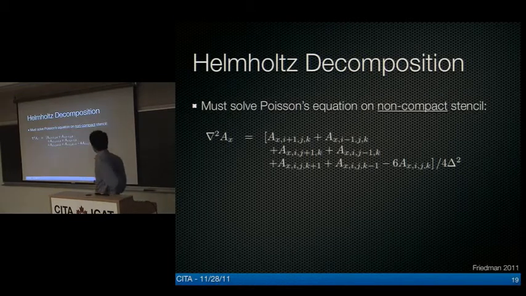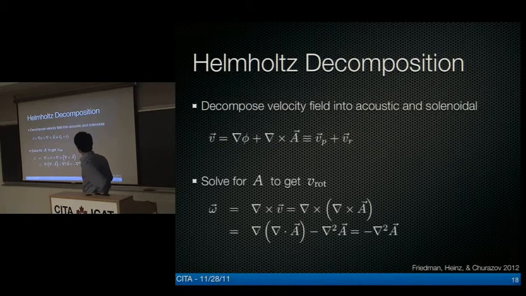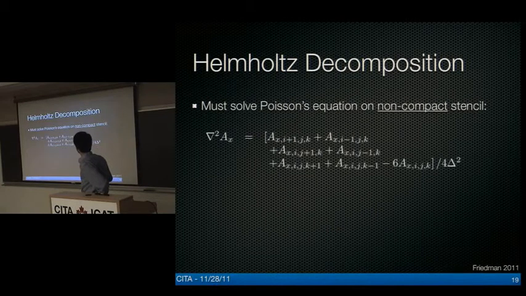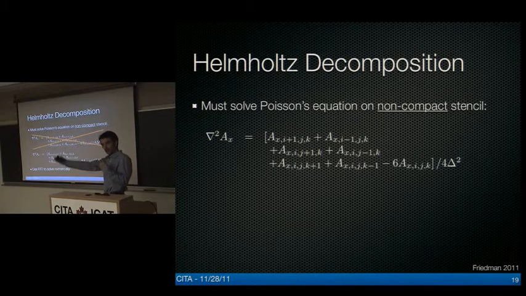The problem with our simulation is that we're not actually trying to solve for A. What we're really after is this. So we have to do one more curl. So we have to do 2 curls, right? So these 2 curls introduce an extra offset numerically in our finite differencing scheme. And so we have to solve Poisson's equation with what's known as a non-compact stencil. And it's a slightly more complicated procedure. So the details of this are given in Sam Fried's thesis. And so we then use classic FFT to solve.